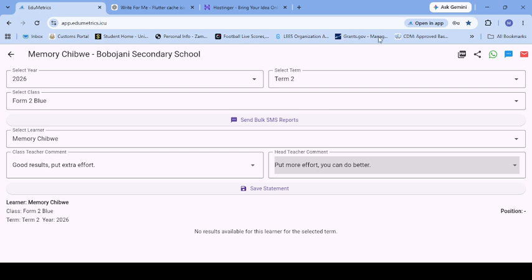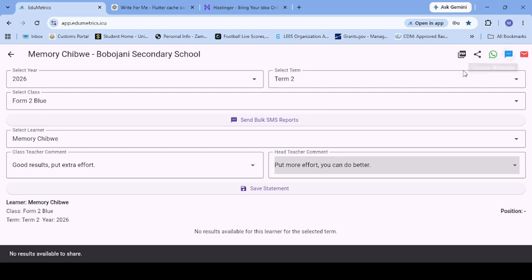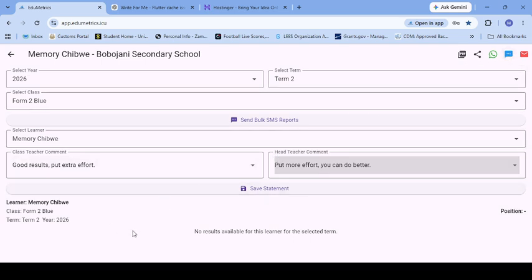Then when you log in from there, you can click send via SMS, and it will open the SMS app with the number of the parent already set. Then you'll be able to send that SMS to the parent as a report form, meaning that the parents will immediately receive an SMS showing how the child has performed. And if you want to send via email, it's the same thing. You click, and if the email was already saved for that parent, it automatically activates that email, and they'll be able to receive.